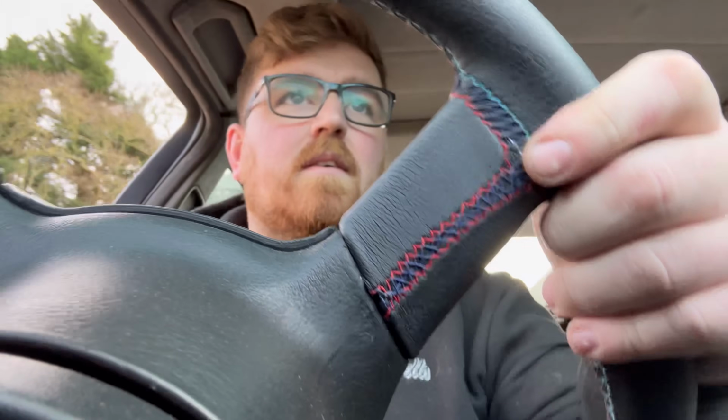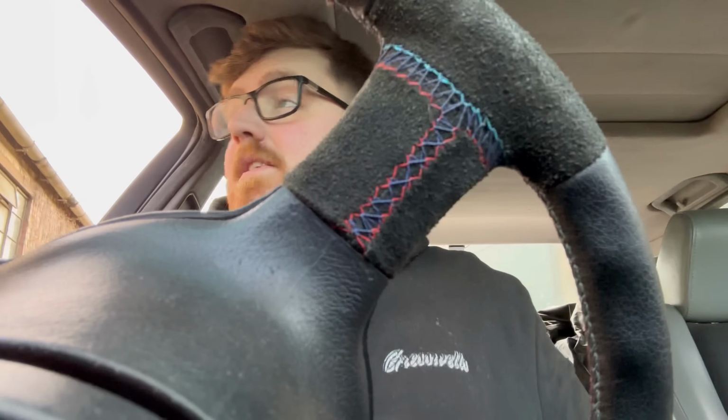So we hit first, second, it's working. Bearing in mind, I've got no calipers on this thing. I've got a handbrake that just does something. And I mean just. The aim of this is to make sure the whole drivetrain is good, and third. Yeah, that seems good. We're doing 20 with no calipers. Pull that handbrake.